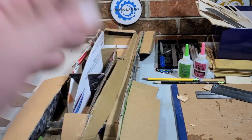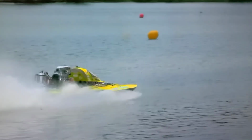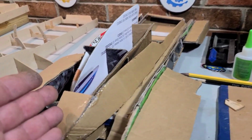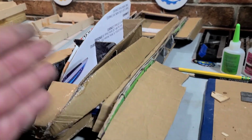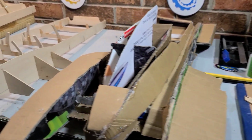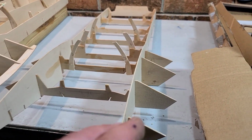So we're building a drag boat, a top fuel drag boat. One day I was just like, man, I want to build a drag boat. So I designed one out of cardboard. I laid out some bulkheads, some stringers, and it looks pretty cool. And then I had some lumber sitting around, and I actually designed it.